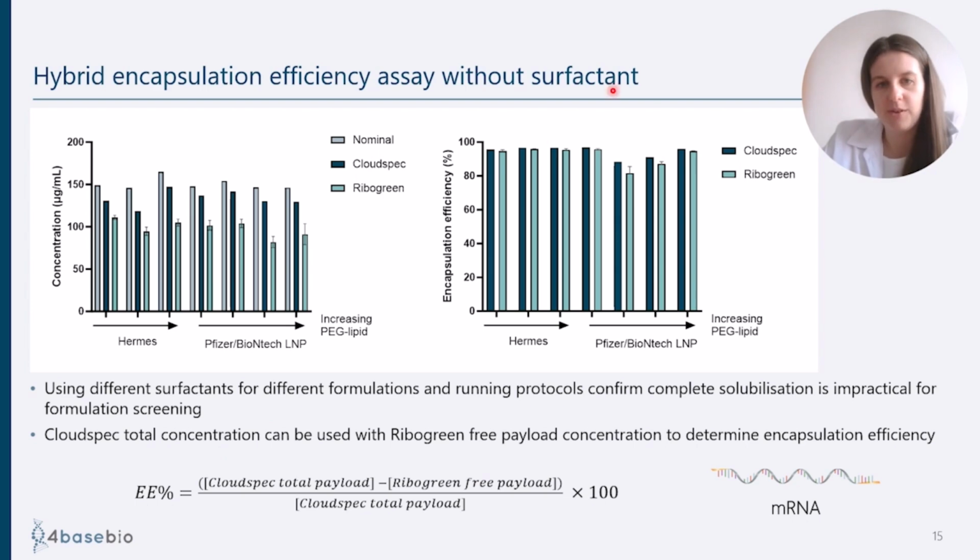And what you can see for that set of formulations is actually we are getting very similar results to the RiboGreen, despite the fact that the RiboGreen had so much lower total concentration, because we have a low free concentration as a percentage. It's much lower. You can see for all these formulations, we're about at the expected 90-95%. For these two formulations, which had a slightly lower encapsulation efficiency, both the CloudSpec and RiboGreen assay could detect that drop. So it really correlates in terms of that. It's just the total concentration, I believe, that poses challenges with the RiboGreen assay.